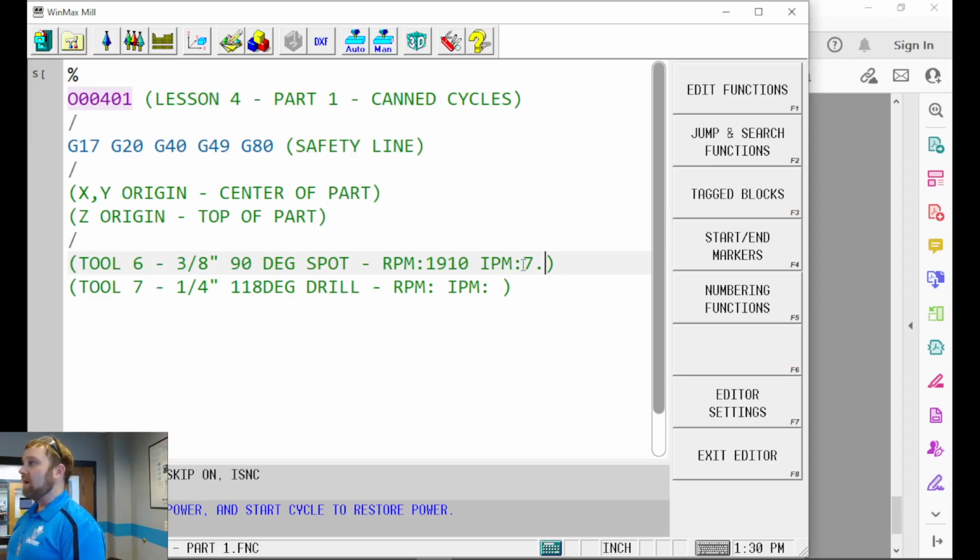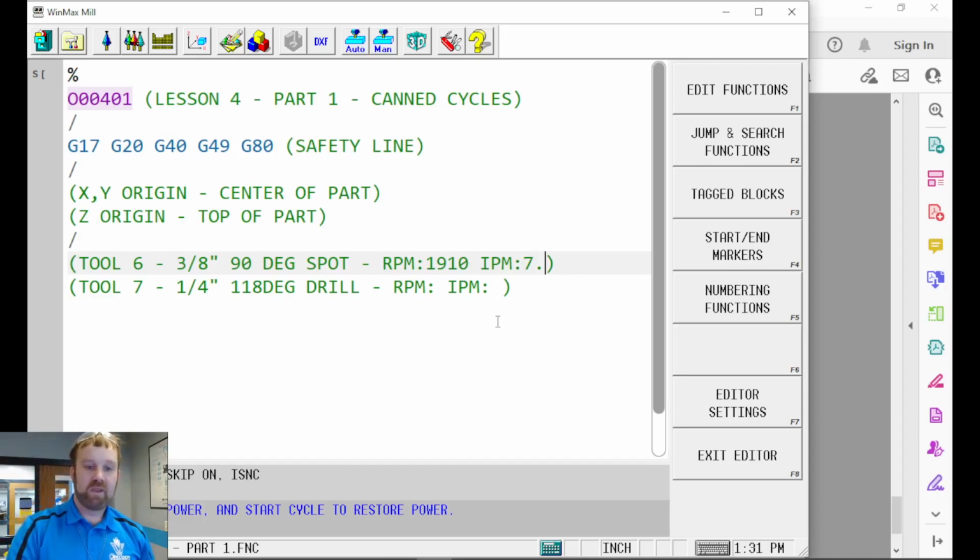When you go to run the program, you can imagine what that's going to look like. You're going to hit start, and then you're going to be like, nothing's happening. What's going on? And if you aren't watching your DRO, which is moving like a couple tenths every few seconds, you're not even going to think anything's happening. So it's very important that we put the decimal after the feed rate. Some places you need it, some places you don't. This is one you do.